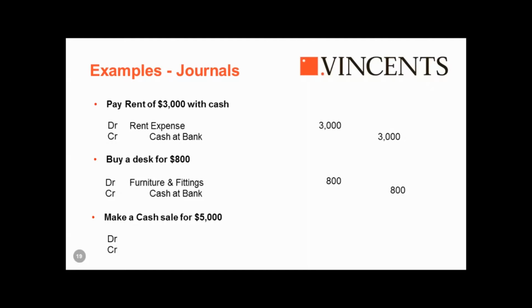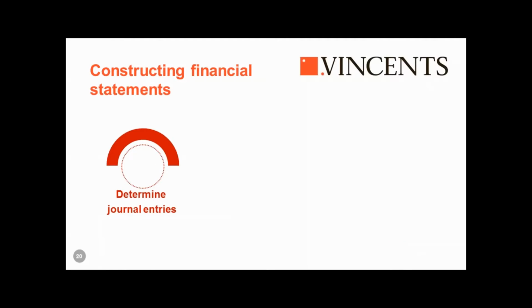Cash sales. So we've got revenue and cash. Cash going up, revenue's going up. That's it. If you can do this, accounting, really the rest is just like... So that's our journals. So imagine for a business, every single transaction that happens in a business has this in the background. And you can drill down your information very easily in our accounting system to get this information. Then what do?